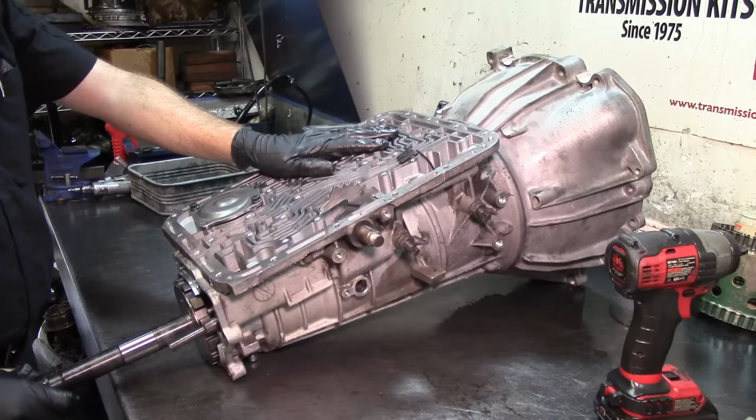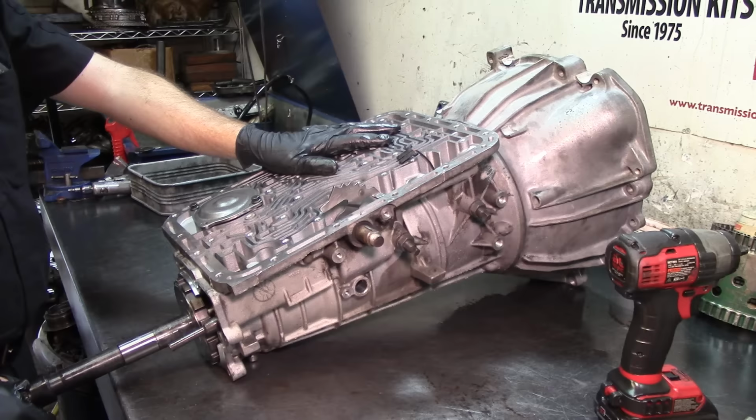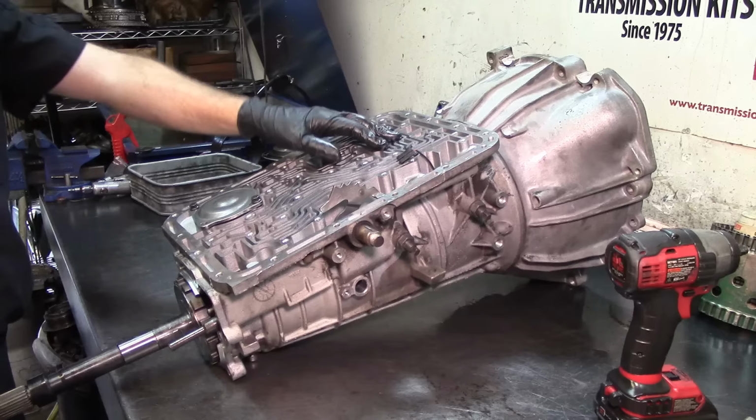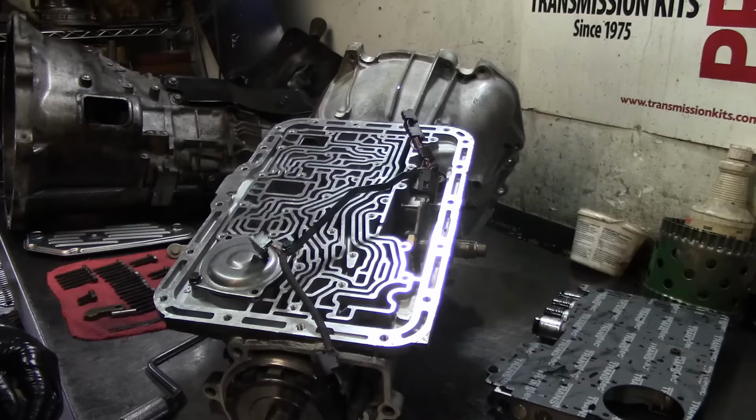So that's going to be time consuming. That's a video in itself, more than an hour long if I'm going to film the valve body, whatever I do to these things. So just to mount it on here, it doesn't take long. So I'm going to work on the valve body now, and then come back and install it, film that, and that's gonna be it. All right, guys, well, let's finish up this right here.